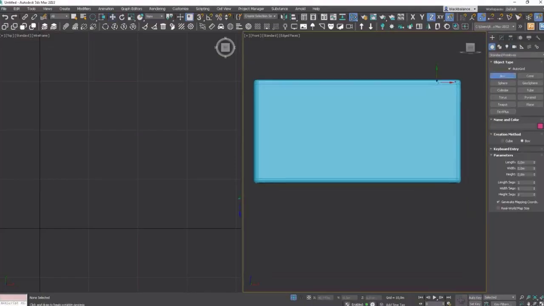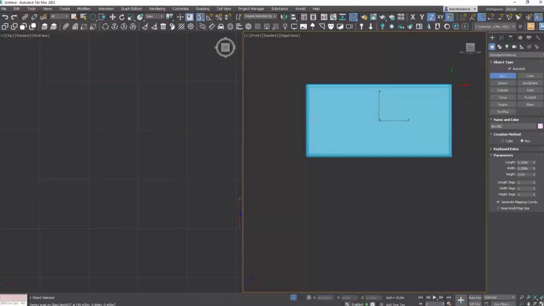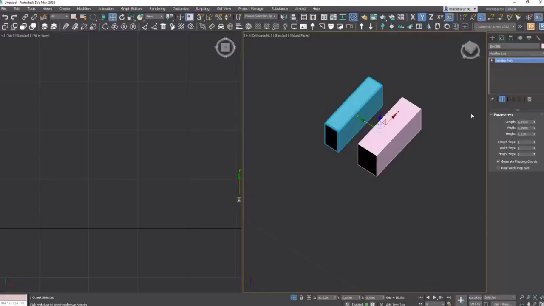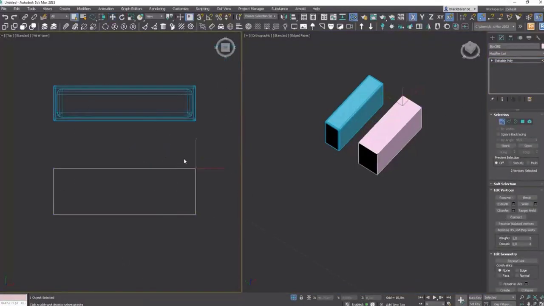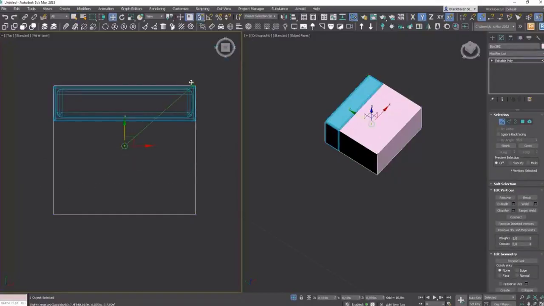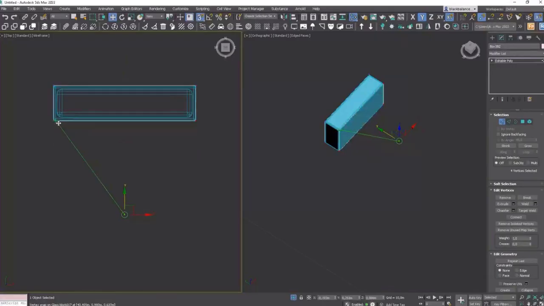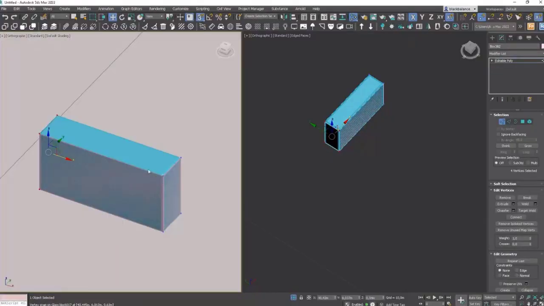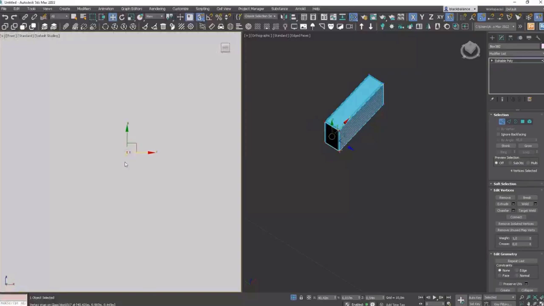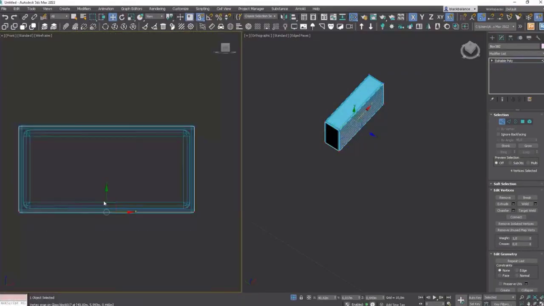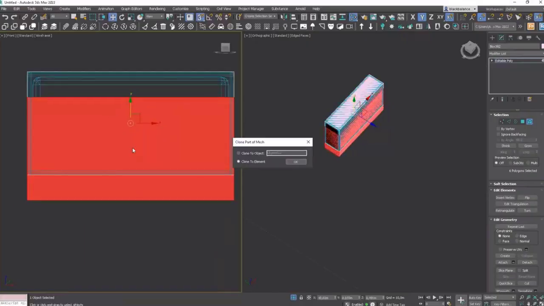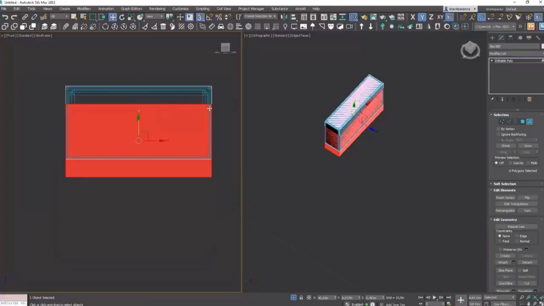Firstly, create a box and match the dimensions. Then, duplicate the box and make it smaller to match the dimensions inside.